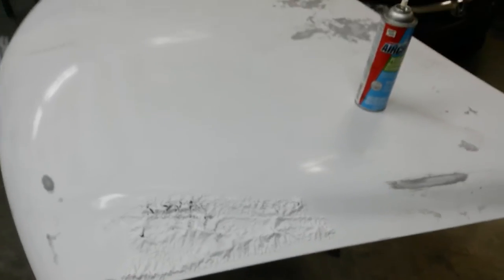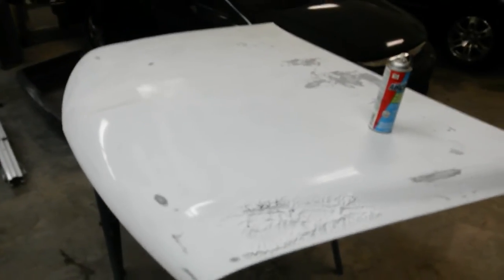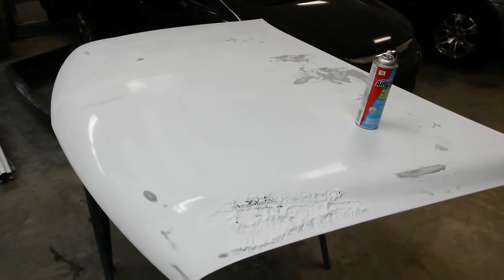You probably hear this. I sprayed it on here 2 or 3 minutes ago. Just listen to it. Maybe you can hear it. It's just popping the finish off. I think I'm going to go ahead and just spray this. This will probably pull all the paint off for me in about 5 or 10 minutes, so that'll save me a ton of time. I'm going to go ahead and spray this down, be back when I got it wrinkled off.